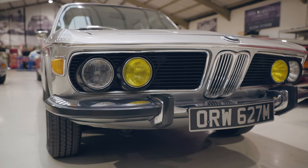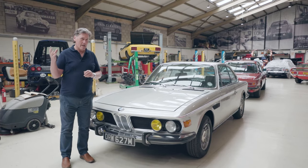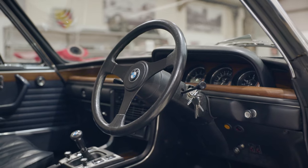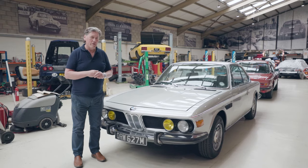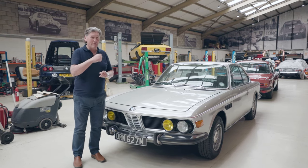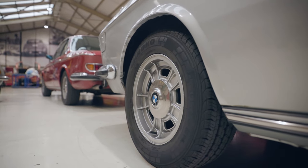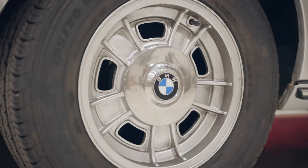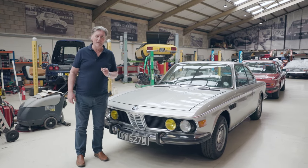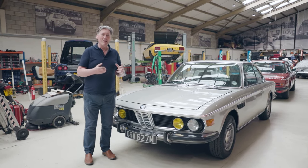I remember as a kid, I used to go to a youth club around the corner from where we lived in Wallasey, my hometown. And one night there was a guy in a 3-litre CSI, same as this, and he pulled up to the T-junction outside the youth club and turned left, and he floored the car in first gear, and the left-hand back wheel spun and smoked for about 50 yards down the road. And I was hugely impressed with this. This was like the equivalent of somebody doing donuts in a modern-day Ferrari FXX or something like that. It was just off-the-scale impressive. Okay, it didn't have a limited slip diff. I'm sure it was just one wheel that was spinning. But these sort of things on a young teenager leave a massive impression.